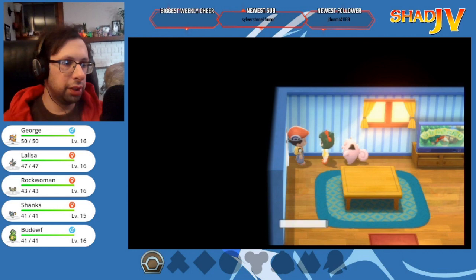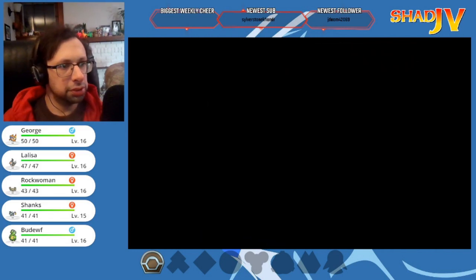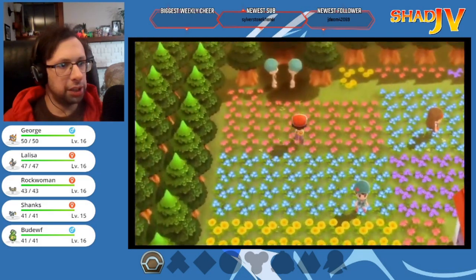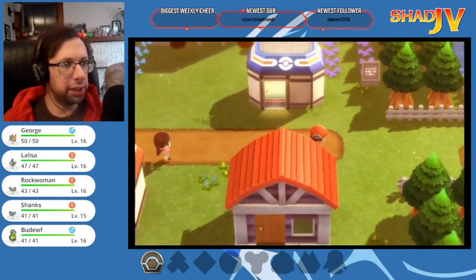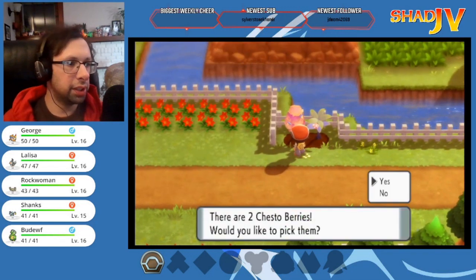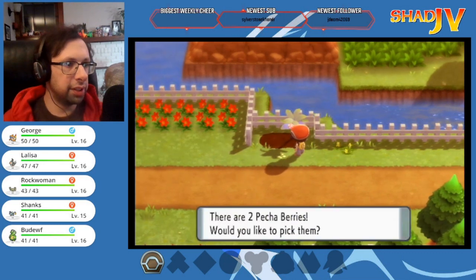No, wait, yeah. Okay, pluck. Up there, blocking the way. So what we need to do is go this way. 2 Chesto berries. Two Petra berries.